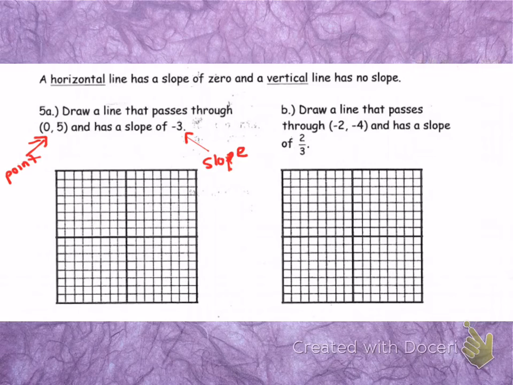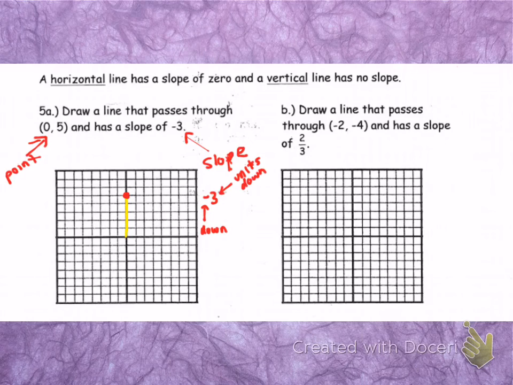So we're going to draw that first point, which is (0, 5). I'm starting at my origin, going across 0 and up to 5: 1, 2, 3, 4, 5. And so that's where my first point would be. And their slope is the slope of -3. Now the negative tells me that I'm going downward. So let's just take a look at that off to the side. So -3, the negative says go down, and then the 3 tells me to go down 3 units. So that's units downward.